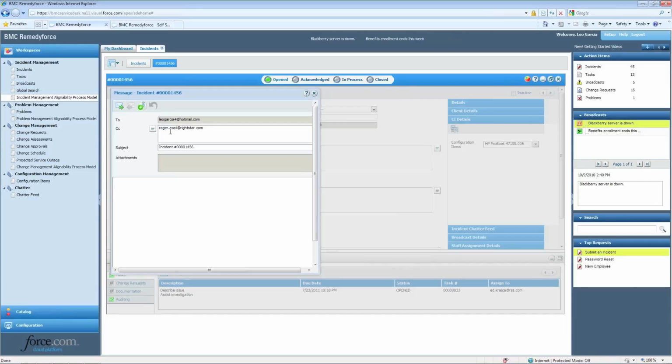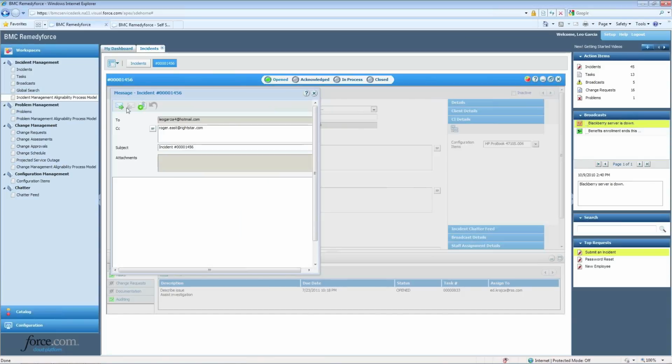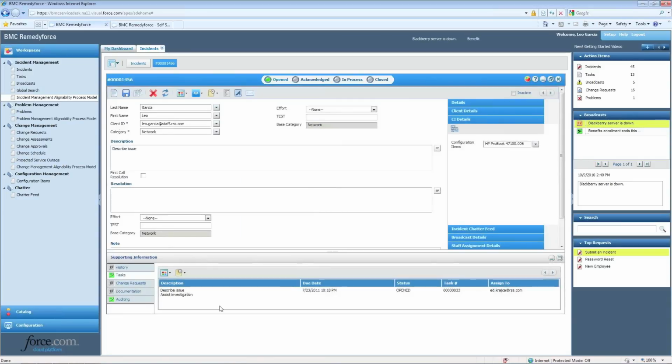So that we get some information back, and maybe I perhaps even want to add an attachment there if I need to that outbound email, and ultimately I'll send that out, and again, that would be documented down in my system here of additional things that went on. Here you'll see where my Outlook is giving me a notice here that an incident has just been created, and I've been notified of that as I go through there. So again, this complete auditing of what's going on, any tasks that happened here, the history of exactly what's happened, there's my outbound email. You can see it's a very thorough system as far as what may be happening here.